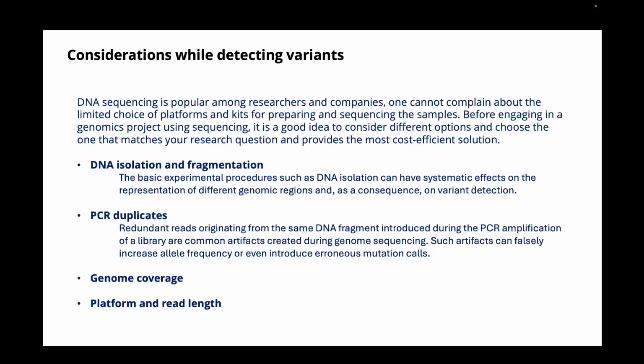But if you look at it in an objective manner, you'll see that if there is a variant, that variant is supported by so many reads. But ultimately, it's actually not so many reads. It's actually one read only, which has been amplified many times by PCR, and that leads to the duplication of the reads. So you have to be a little bit careful when you're detecting variants. You do not take the evidence from one read that has been amplified. You would want multiple different reads supporting that particular variant information.